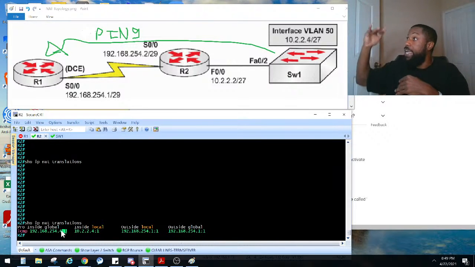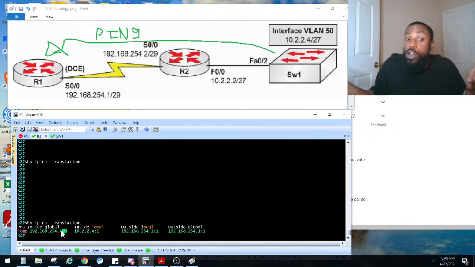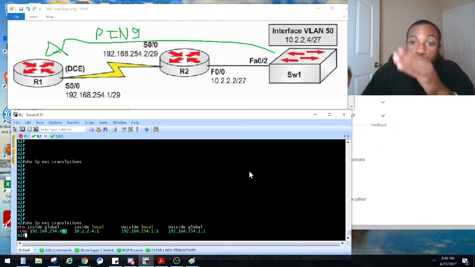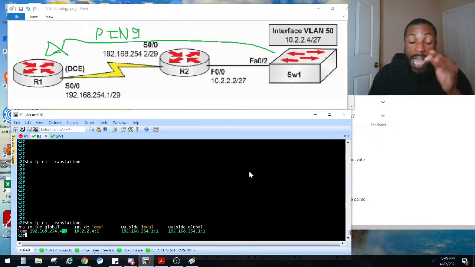You see what I'm saying? They recycle the port numbers. If we want to use 1 again, we need the first one to expire, and so on and so forth. You see what I'm saying? Let's try that again. If we had another host, it would make sense to actually see it.